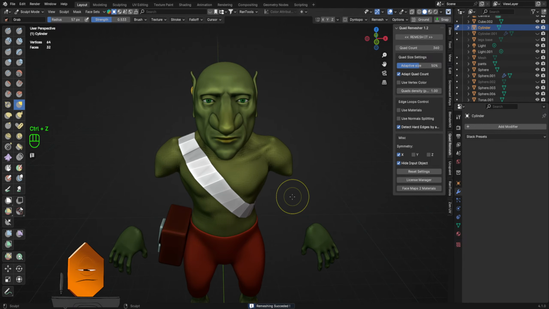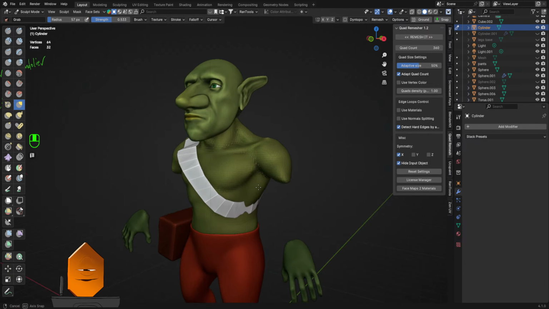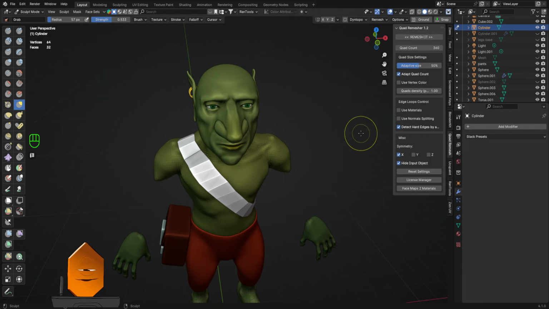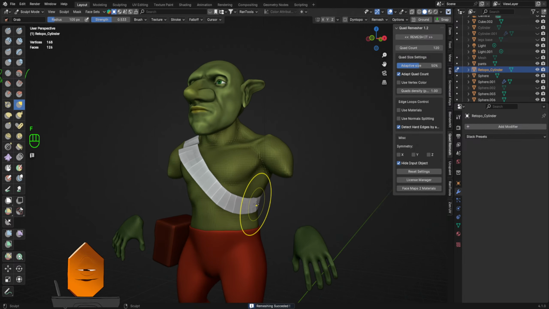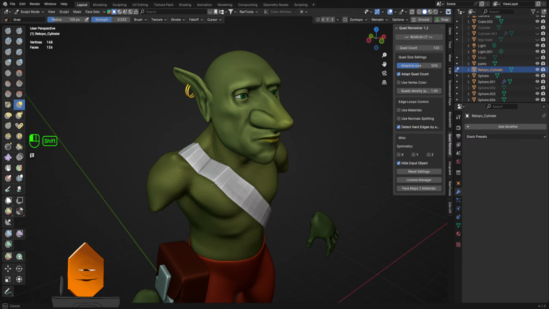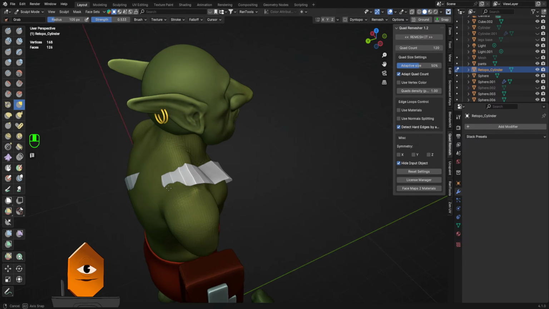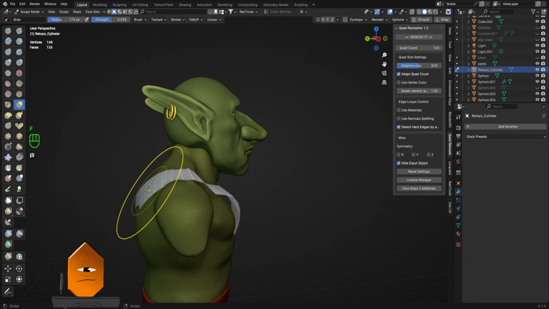Because I want to be able to smooth it out without completely and utterly destroying it. So maybe I put it at 120. Without X symmetry, please. 120. There we go. Now when I smooth it, I got a little bit of geometry to actually average.